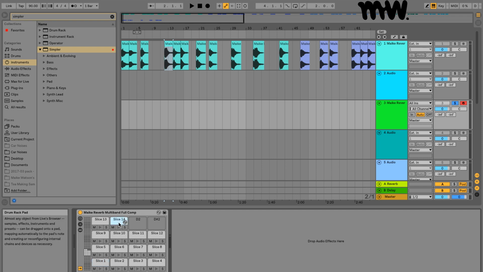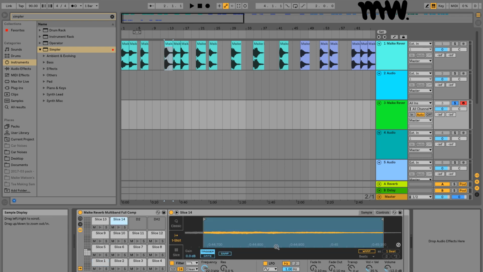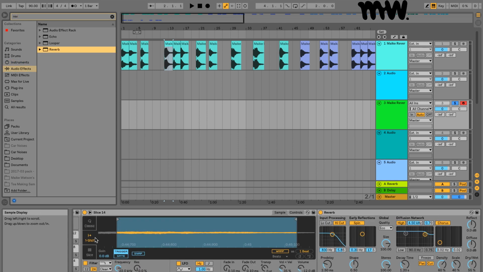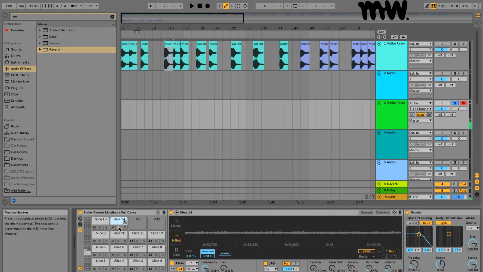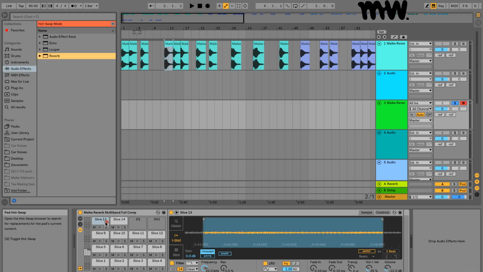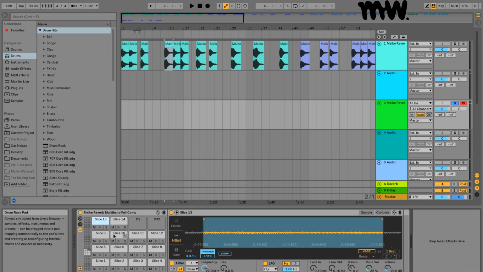And the cool thing about this, vocal snippity snips, that's what we're calling them today, is that you can take effects like reverb, let's just be boring, and put it on that specific drum pad. And now this has reverb on it, but the others don't. So you really can control each individual little snip.